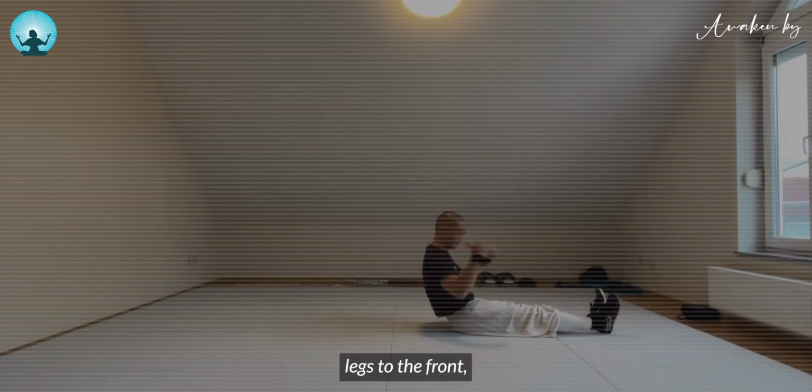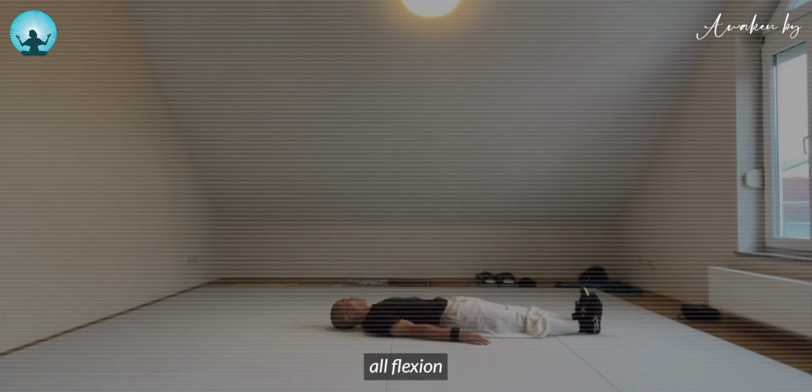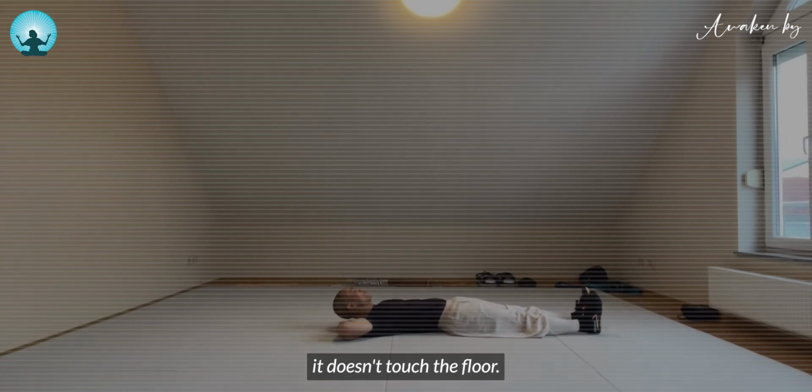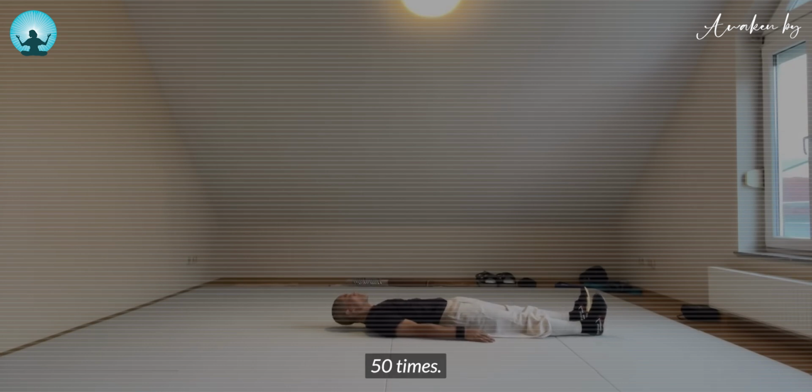Legs to the front, lie on the back. Okay, all flat. Then the head lift up so that your head doesn't touch the floor. And then let's go with the head 50 times.